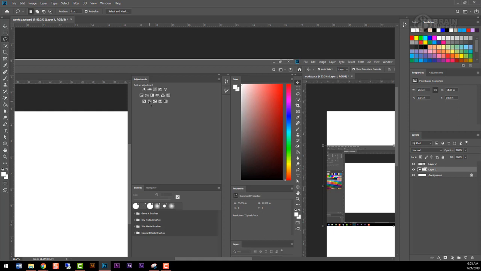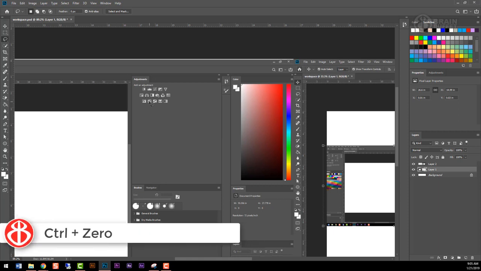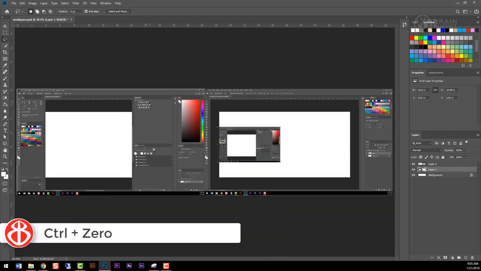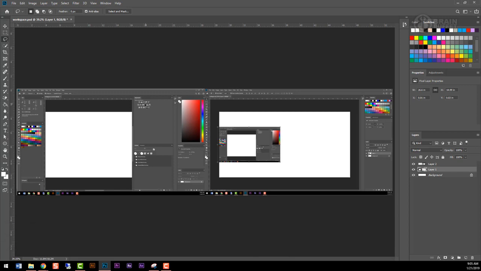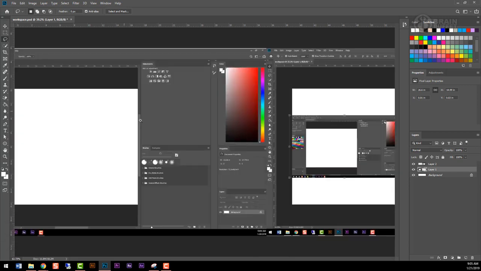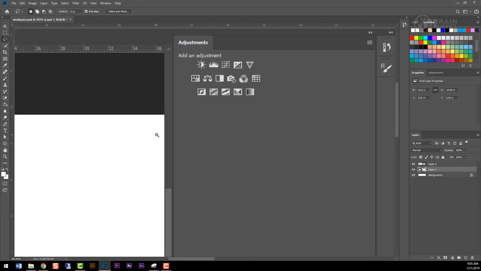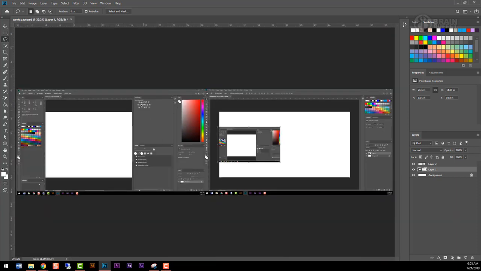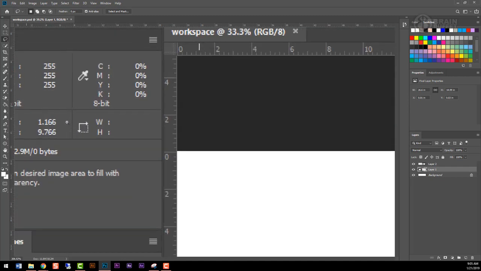Now, to zoom back out and automatically fit everything to the window is another keyboard shortcut. So that's Control-0. So that's a super handy one. So let's try that again. Hold Control and Spacebar down and zoom way into a specific area, and then Control and 0 to zoom back out. Let's try it again. Control and let's zoom into a different area. This time I'm going to zoom in over here.